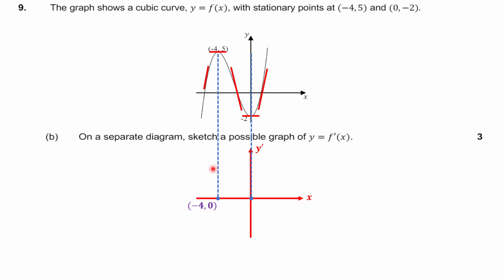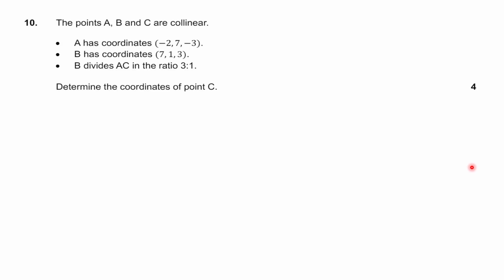Now, in each of these ones, we can say, what's happening here? What's happening in this? It's positive. What's happening in here? It's negative. What's happening in here? It's back to positive. So we have a point here, a point here, a point here. It's got to pass through these two blue points. So the graph's going to look something like this. So you've got to draw something like that, making sure that you've got -4, 0 and 0, 0 there, and that's worth 3 marks. Next question.